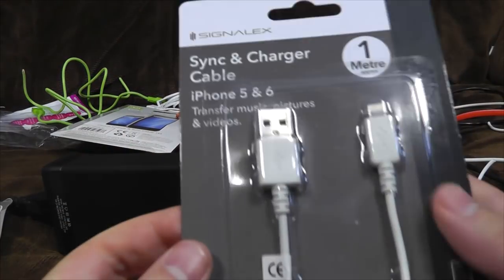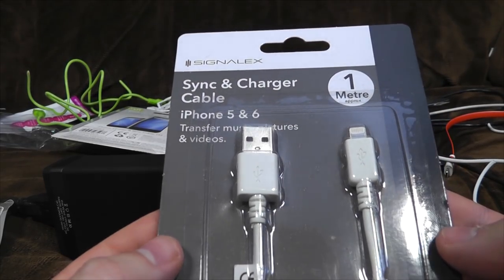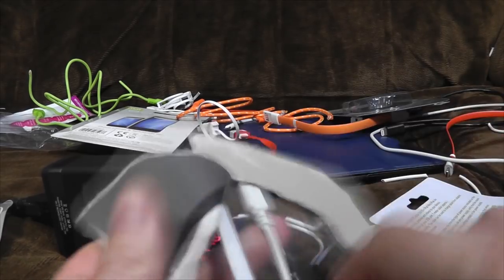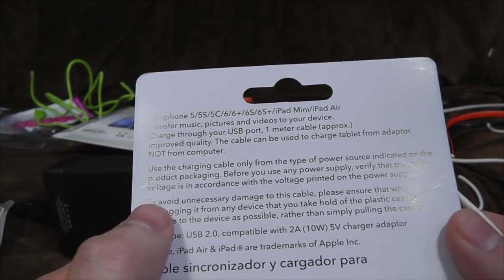Oh, here's a good one. SignalX again. But they've gone white because they want it to look a bit Apple. Right. Oh, SignalX, you need to sort your packaging out, guys. Right. Let's just read what we can do with this. The cable can be used to charge tablet from adapter, not from computer.